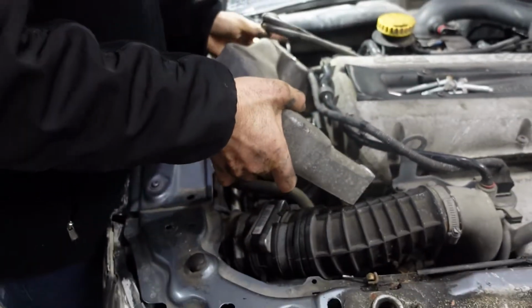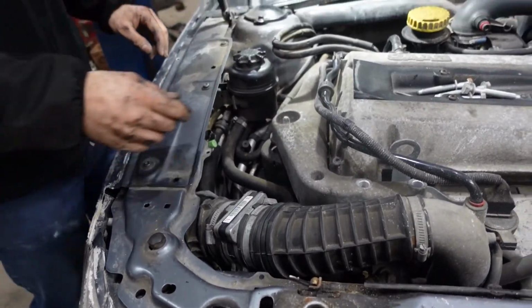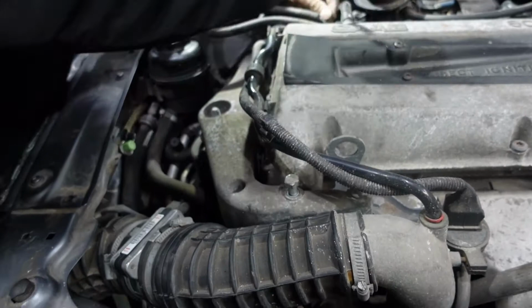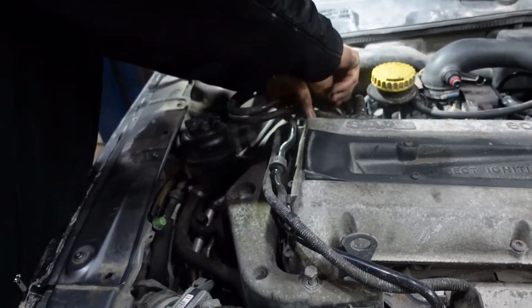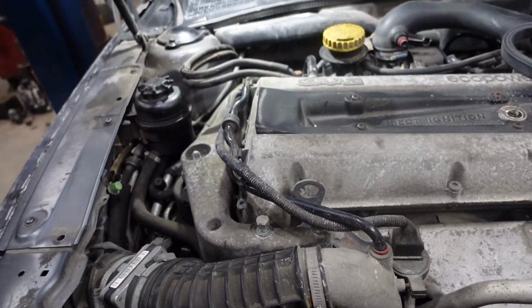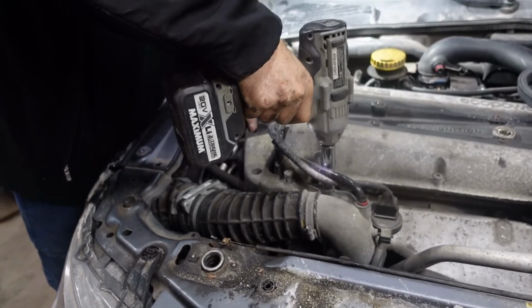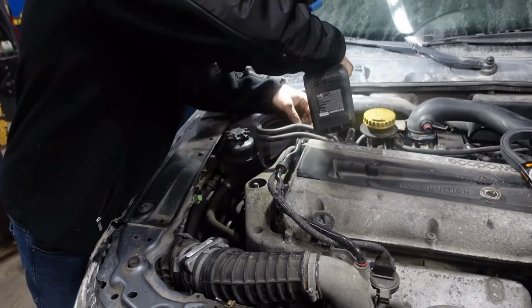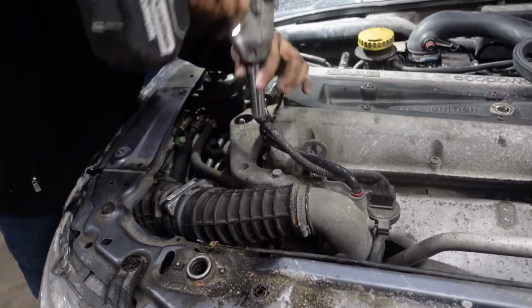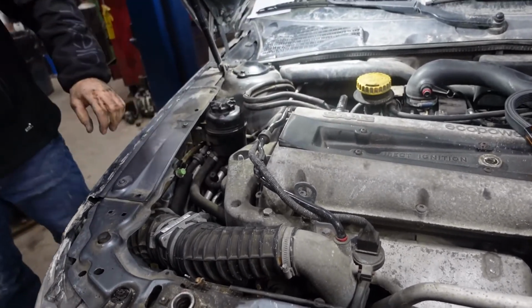Gonna put the bracket back in place. Put back the bolts. Tighten the bolts. Don't go too tight. I'm gonna finish it with the torque wrench. Gonna drop the jack.